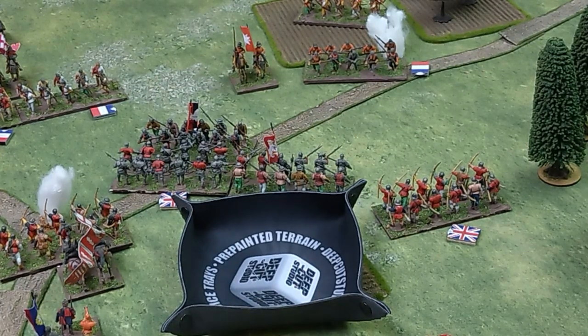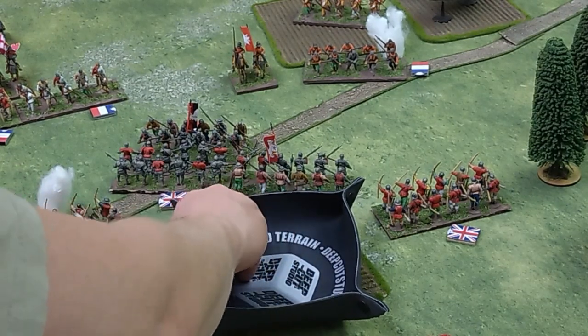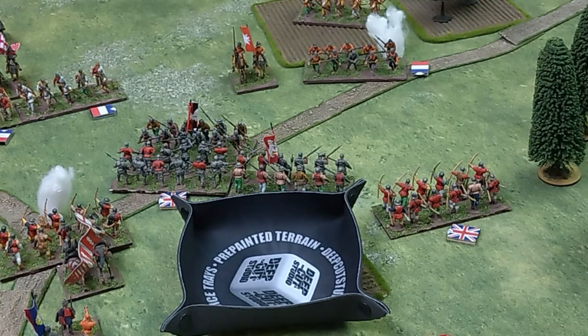And then to the rear, you have both the bowman to Oxford's rear right and Oxford's own billman to his rear left. Because the billmen are disordered, they'll be hitting on 5s and the archers on 4. So we're looking for 5s on the red dice, 4s on the others. That's very good from Oxford. So that is that many hits, which is pretty decent. So Warwick will be saving 1, 2, 3, 4, 5, 6, 7, 8, 9 hits.